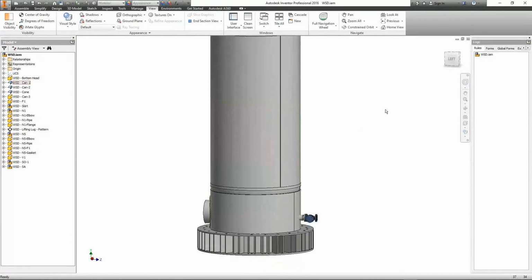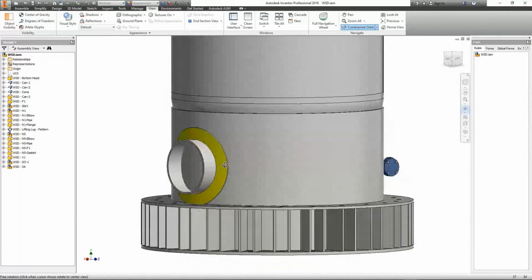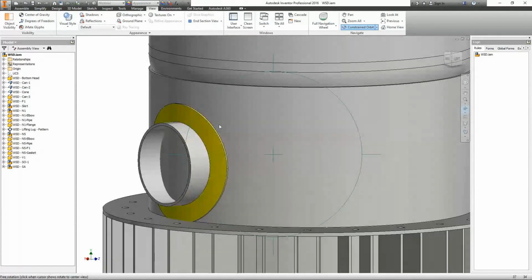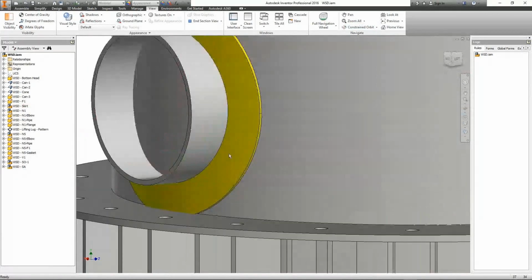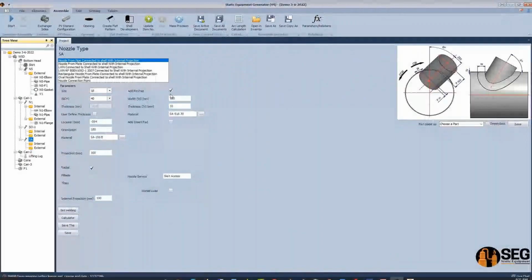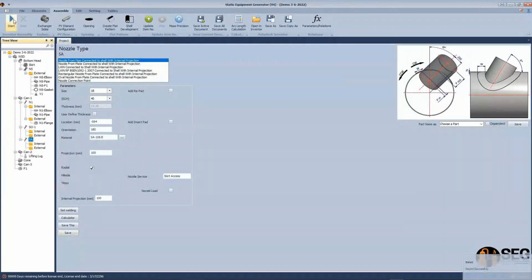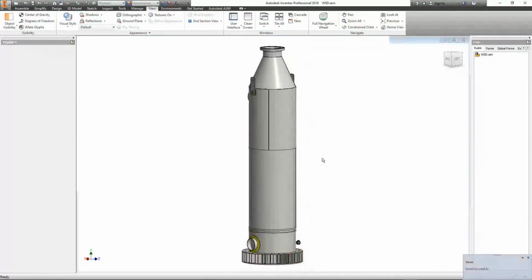Now we have this axis, and you can see if there is no need for the repad, or if you would like to minimize the width of the repad, you can modify it. If you would like to remove the wear plate, just remove this checkbox from here and click on save. And now start the assembly to remove this wear plate from the final model.